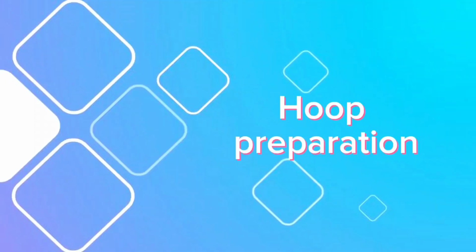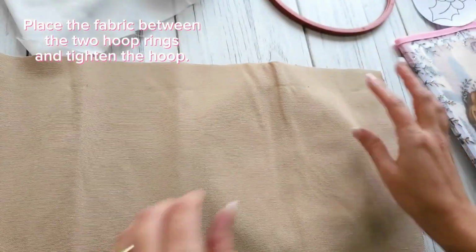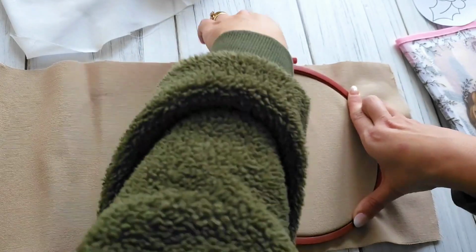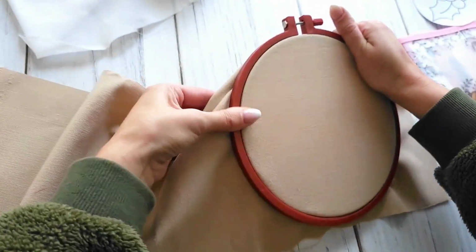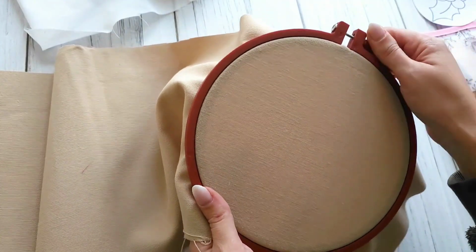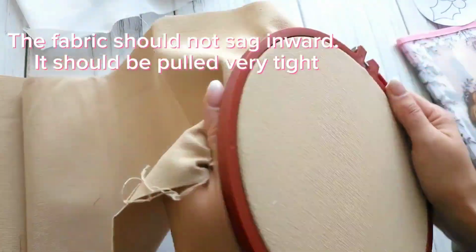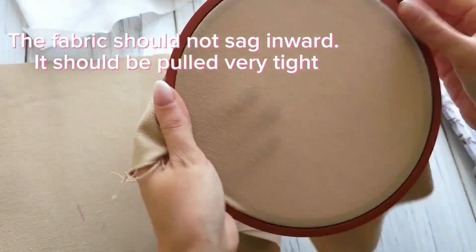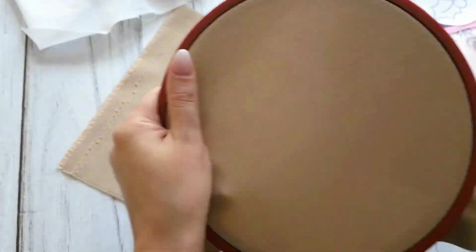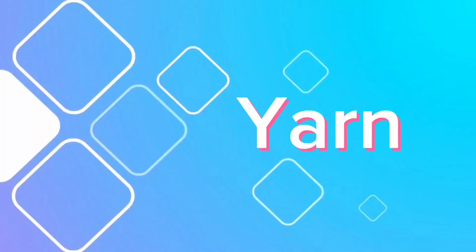Hoop preparation. Place the fabric between the two hoop rings and tighten the hoop. The fabric should not sag inward. It should be pulled very tight. More tight. Like this is good.